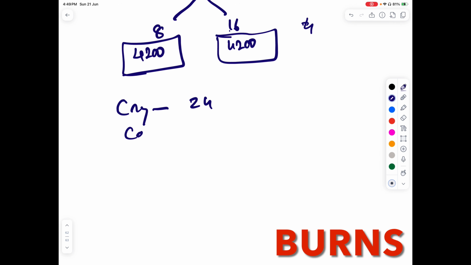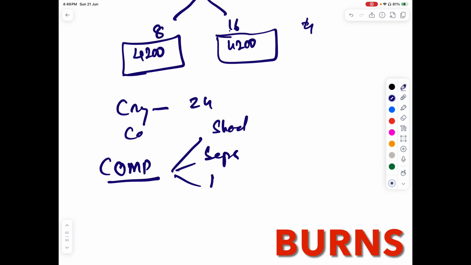Mention 5 complications of burns. What can be the complications after burns? It can lead to shock first, sepsis, ARDS, electrolyte imbalance leading to renal failure, then DIC, or it may lead to breakdown of the nerve. 4 days after burn, the patient has tachypnea and reduced oxygen saturation on room air. What happens after burn? The respiratory rate is increased, oxygen saturation is going down, and an X-ray is done.